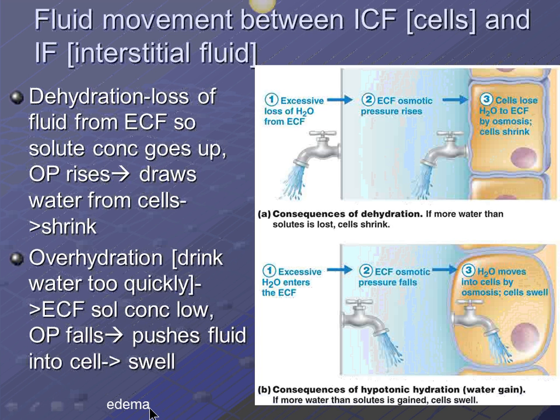Edema is a kind of situation where the hydrostatic pressure has increased, like I gave you an example of veins, so the fluid remains in the interstitial space. Edema is also seen in kidney disease when somebody loses solutes. So when they lose solutes, what happens? Their osmotic pressure tends to fall, which is why they get puffy.